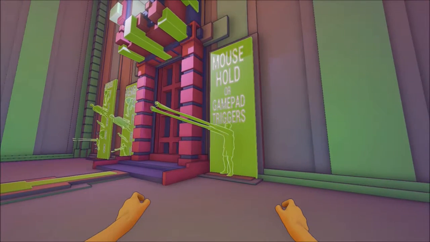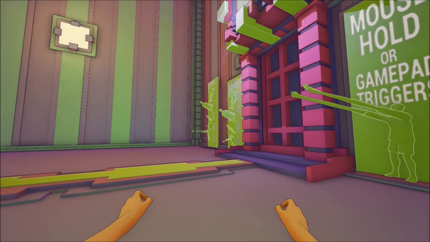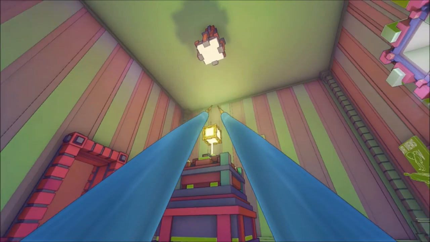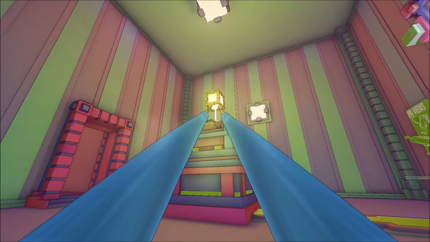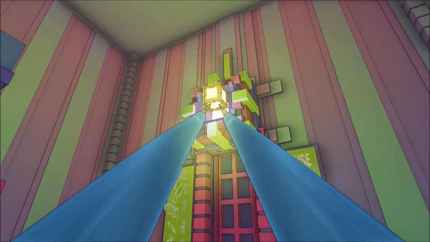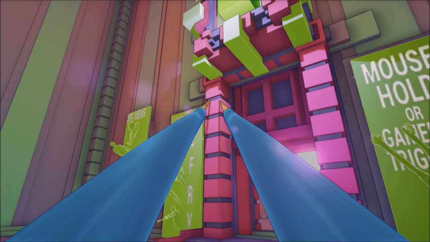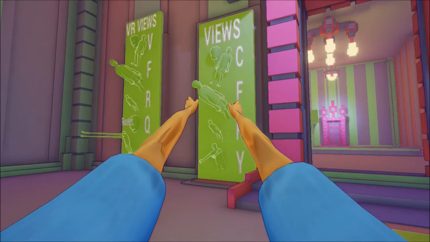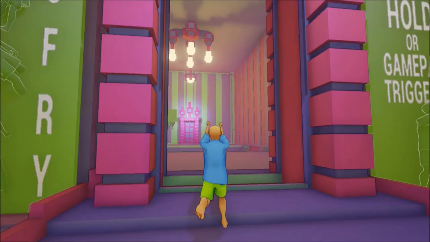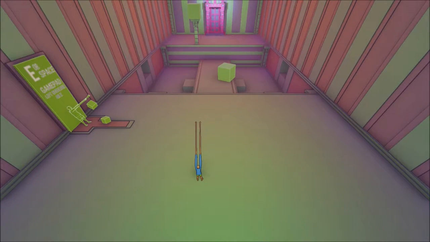Okay, whatever just happened there, that should be better now. Mouse hold or gamepad triggers. Oh, that's how we extend. There, I got it. Put it in. There we go. See, that's one thing about Forklift Man, where he can stretch out his arms very far. Sorry that the frame rate's a little bit weird. Don't know why it's like that.